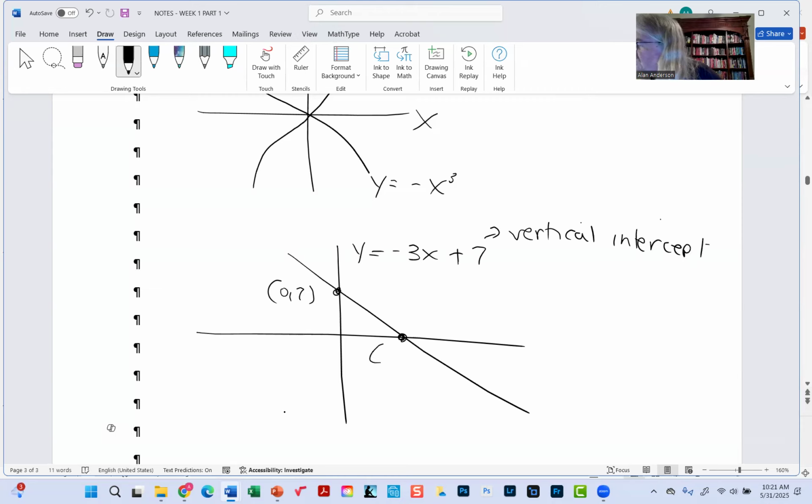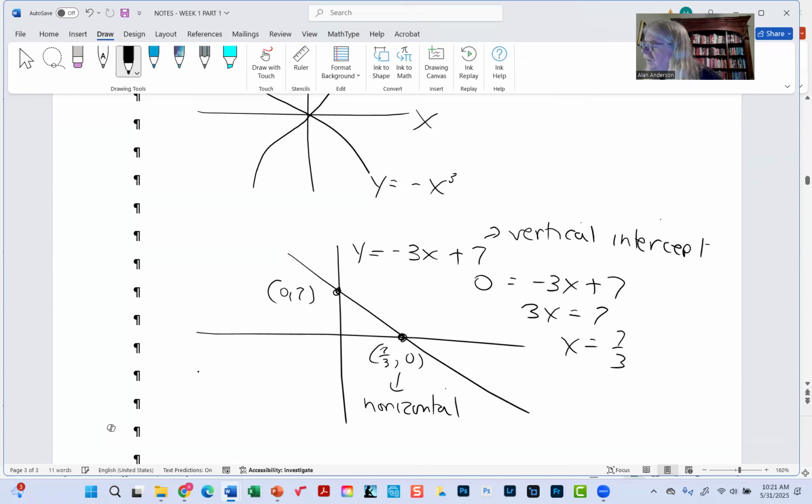How about this one? Well, clearly x has some value, y is 0. What is the value of x here? Well, the way to find that is setting this equal to 0. And you're all set. So this is your horizontal intercept, and this is your vertical intercept, sometimes called the y-intercept or the x-intercept. So the straight line equation only shows you the vertical intercept. If you want to know the horizontal, you have to figure it out yourself. But it's very straightforward.